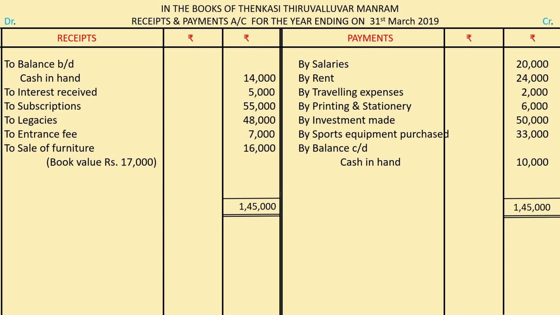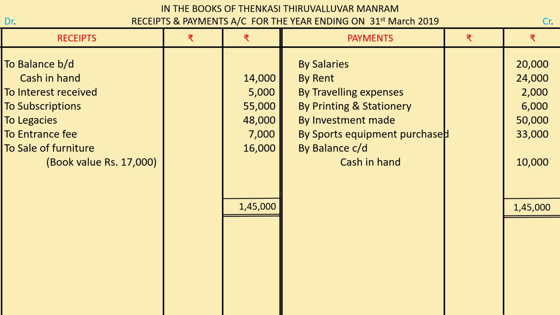In the income and expenditure account, balance sheet items must not be taken. In other words, permanent accounts will not be recorded in the income and expenditure account. In the theory class, we have studied these permanent items as capital expenditure and capital receipts. So, in the income and expenditure account, only revenue items related to the current accounting year will be considered. First, let us try to exclude those items which will not appear in the income and expenditure account.